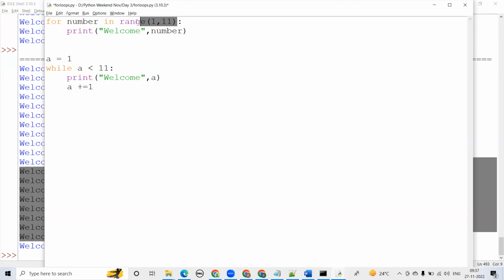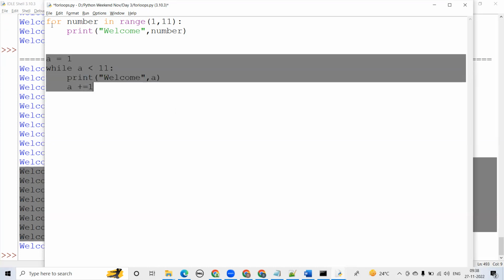Okay, but here we don't have that tension that if it goes into an infinite loop, it would be a problem for us. That is one thing. If you want to give a square bracket, sir, I want to include both the lower limit and upper limit also. In this case, you're saying 1 comma 11. Yes. I will talk about this range function a little later, how it works. But initially, just this initialization and this increment or decrement or condition updating, these things are being avoided here in the case of a for loop with the range function.